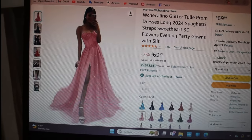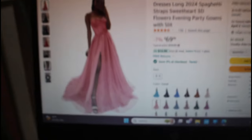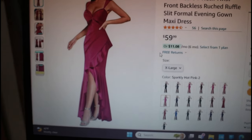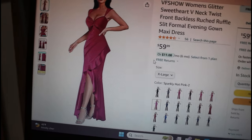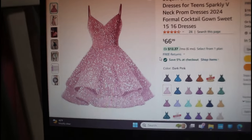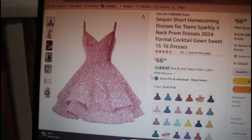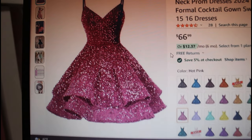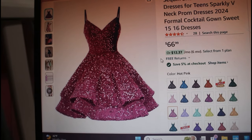So this is the first dress on Amazon! Look at it, it's so pretty! This was the second dress I was thinking about on Amazon — this one is also very pretty! And I also thought this dress was pretty cute! I just love all the sparkles, and it's pink — of course I love it! And here's the same dress but in hot pink. It's still very cute, but I think I like the light pink better!